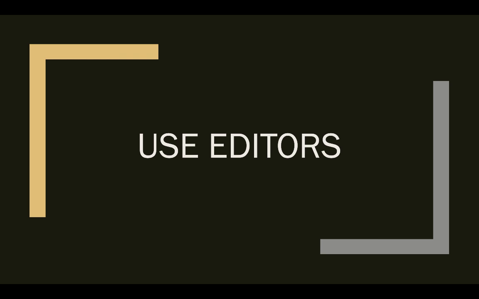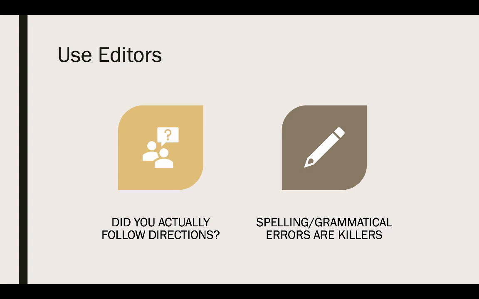All right, so we have written our proposal. We've taken all that time. We've put everything together. Everything is good to go. Before you hit that submit button, before you send that out, we're going to use some editors, just external people, external eyes, making sure that we actually follow directions. Sometimes we're going to spend a lot of time on this, and sometimes it's just easy to skip over a section completely, or skip over an appendix completely. So we just need extra eyes on this, saying, yes, you followed all the directions, all the pieces are here, you're not missing any piece, and then looking through spelling and grammar, because those errors are just killers.